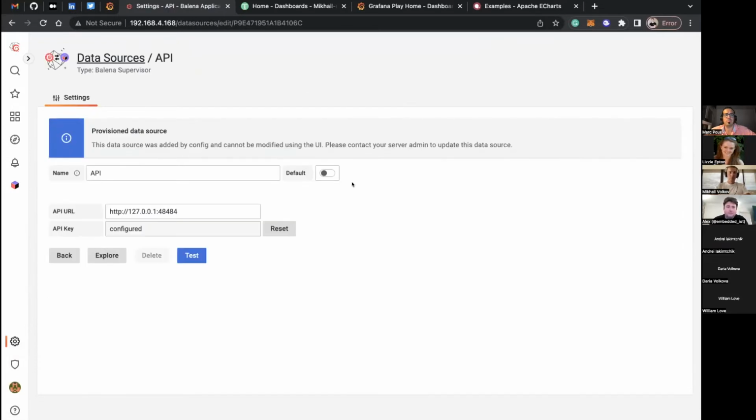With this API, you just provide the API URL where your supervisor is running. If you have a supervisor running on a separate host, there is a firewall running on that host as well, on a different device, so you have to change the firewall rules so this device can access the supervisor on the other device, but it's possible to connect them together. And there is the API key, which you can get in the Balena dashboard, or in an environment variable on the device itself. You provide this API key and URL, and then you can connect to the device.